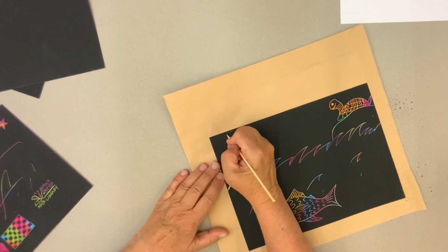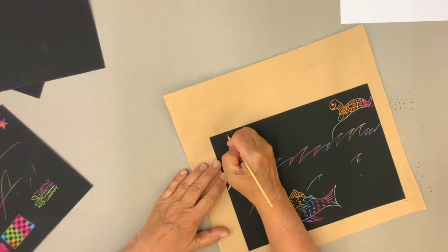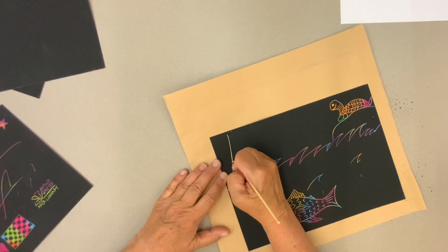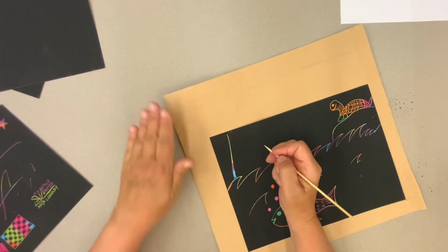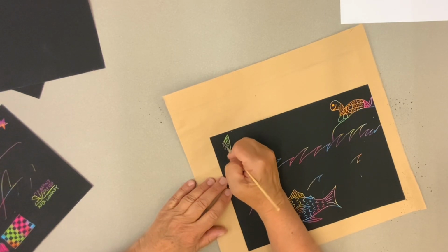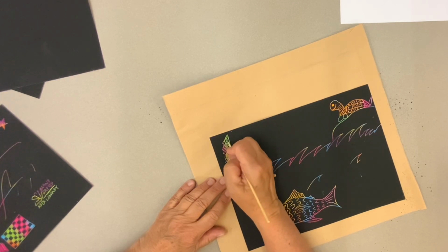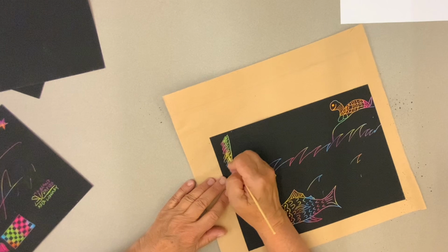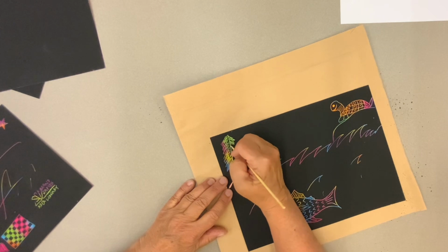As long as I'm up here, I'm gonna go with making some trees that are on the shore. And trees generally, as we come down, it's gonna be a little thicker down here. So that's that part of the tree. Then I'm just gonna make some quick little lines, which are really fun to make because it doesn't matter. They look really cool no matter if I get off or not.